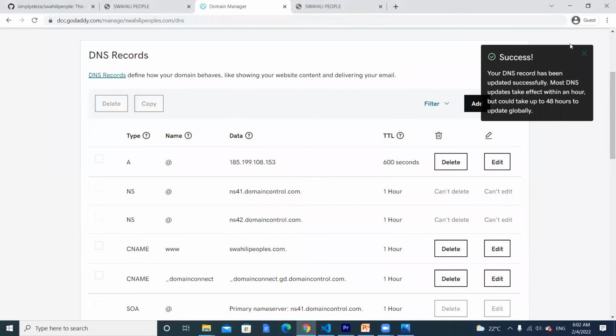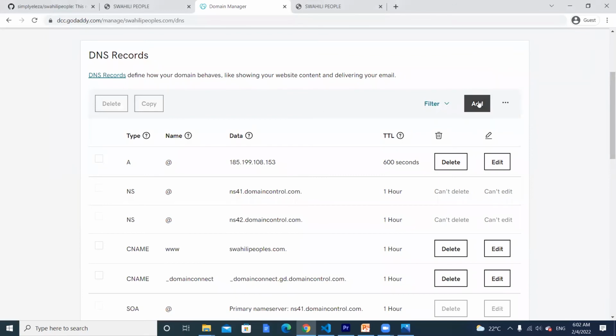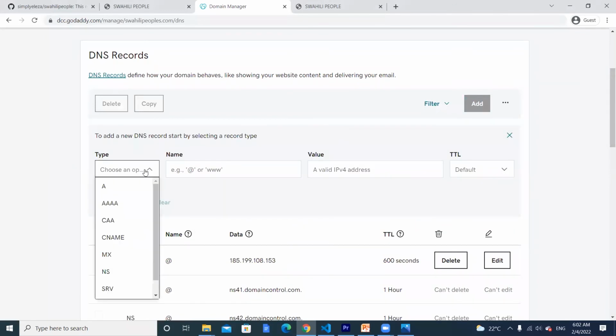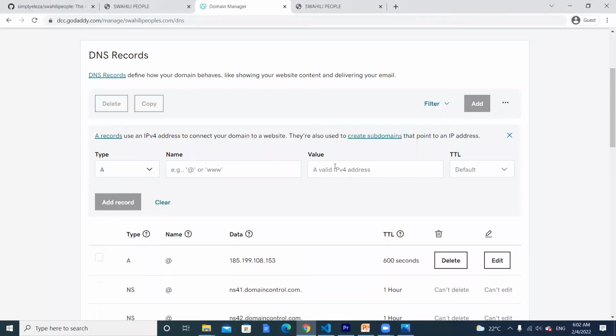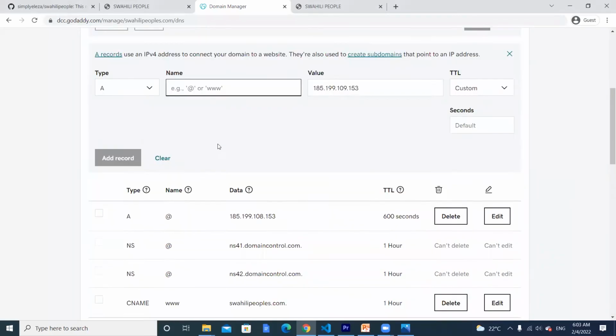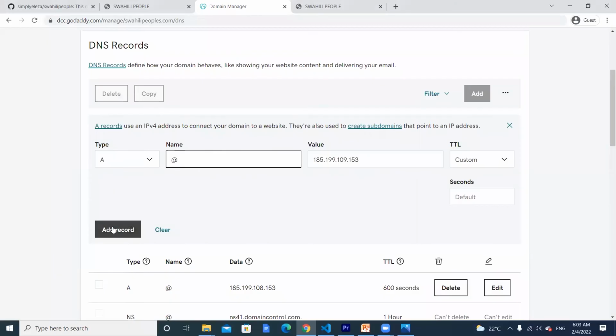Then what you are going to do is add 3 more rows of type A with the following IP addresses. As you can see, my IP addresses are increasing. This one was 108.